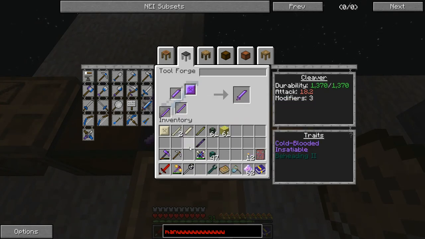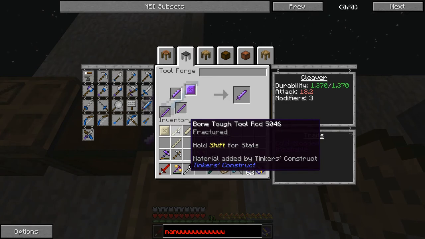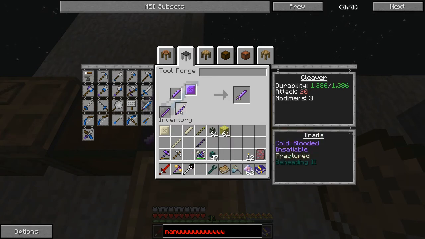And then we've got these two tough tool rods. So if we just get one of these tool rods here, we're at 1300 durability and 18.2. If we swap one of these, we go to a little bit more durability and a little more damage, and we get the fracture, right? So that's why we're getting that. And the same as if we swap it down here. What's interesting is if we swap it here, we get the attack damage and the durability. But if we swap it here, we just get the attack damage and not a lot of durability. So it's neat to see how each different space, if it's considered an extra or a handle, what it goes. So let's swap the handle here.